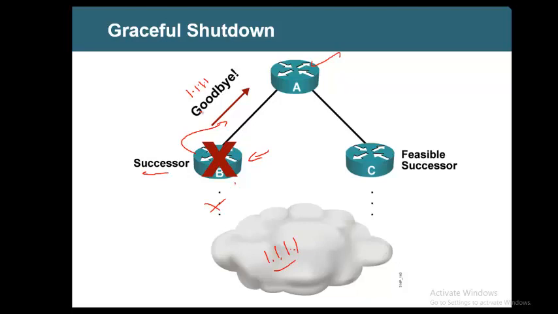Now, what is this goodbye message? That's the last information about 1.1.1.1 sent by RB. RB sends a message saying 1.1.1.1 is no more. How will it send this message? How does it look? When you capture a goodbye message, what you will see there? For all K values, you will find 255.